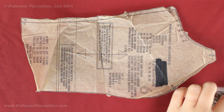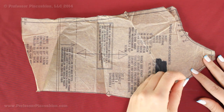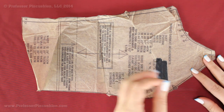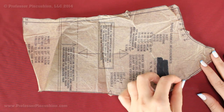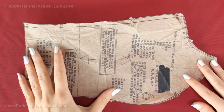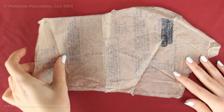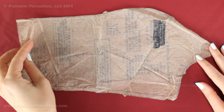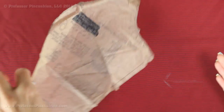To pin the pattern, use very fine pins — silk pins or pleating pins — and pin as close to the edge as possible, trying to stay outside of your seam allowance, because pins can actually cause holes in your fabric. If you need to cut out two pattern pieces, cut one and then flip it over to another section of the fabric and cut out its opposite. Even when doing the opposite piece, the top and the bottom of the pattern must still go in the same direction — always follow your arrow.